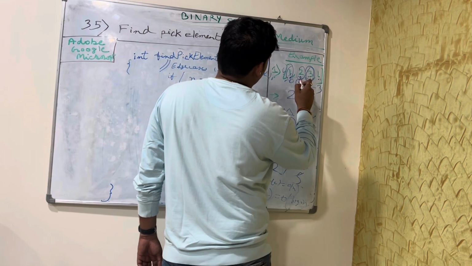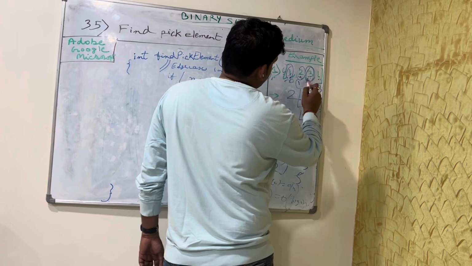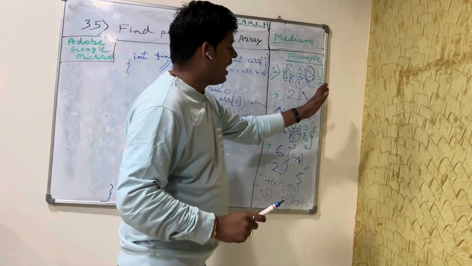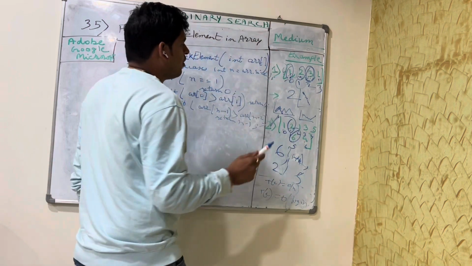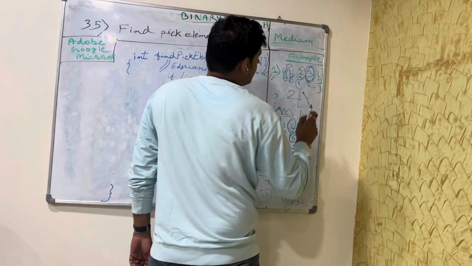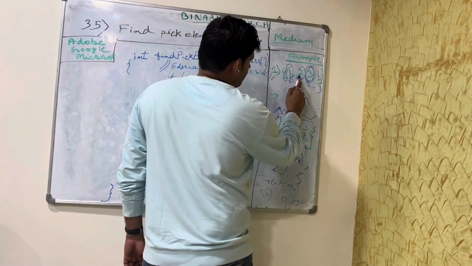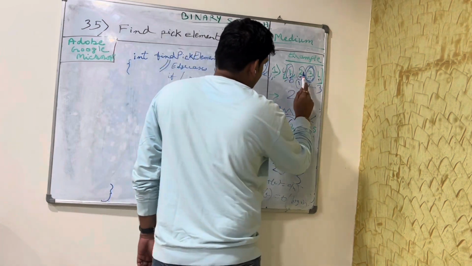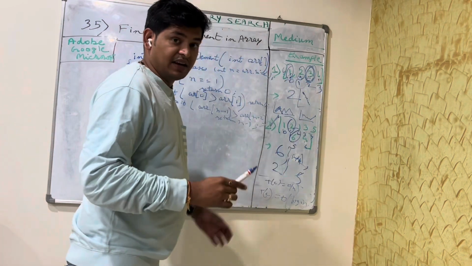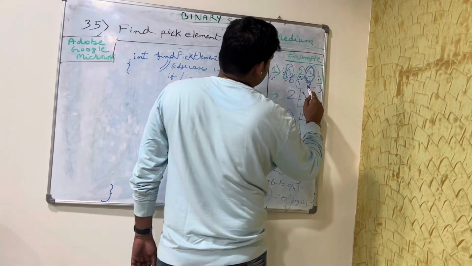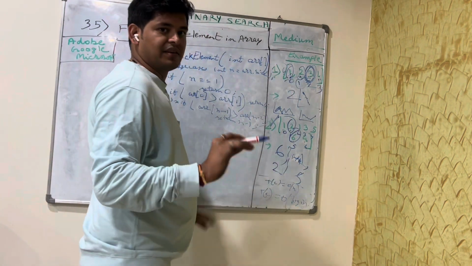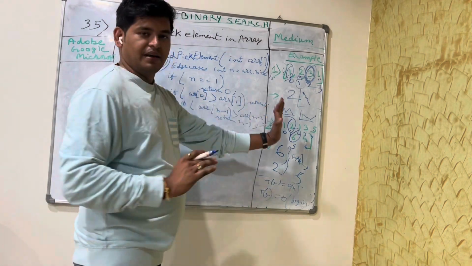So what would be the value of low? Low would become 3 and high would become n minus 1. So now 2 plus 3 by 2, 5 by 2, 2.5 is 2. So now 3. Now 3, we will check this mid's previous value. It's greater than 2 and it is less than 1 and it is greater than the next element as well. So we have got the value here. The mid value will become 2 and we will return our answer. So in this way we can apply binary search.